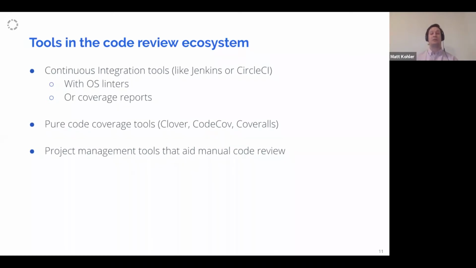So these are different solutions, of course, than what you're going to expect from your static analysis tool. The CI tool is going to be able to do a compilation, which will then provide your coverage. How is that going to communicate with the static analysis platform that you have as well? There are also point solutions that are purely coverage related. So things like Clover, CodeCov, and Coveralls would fall in that category.